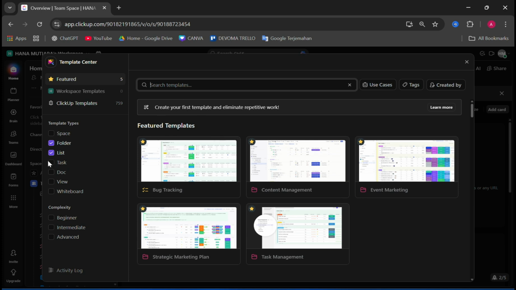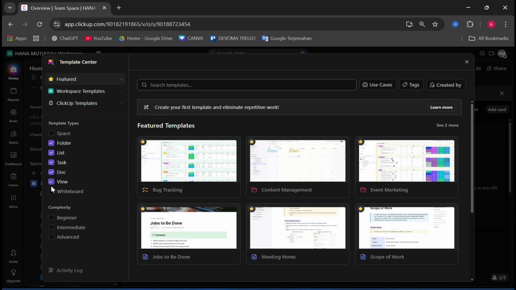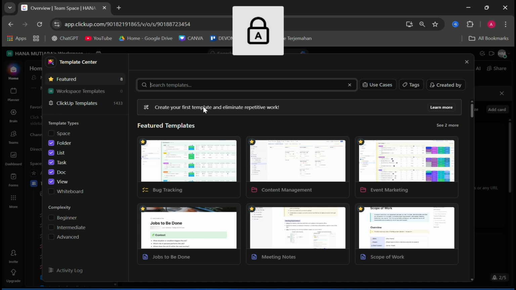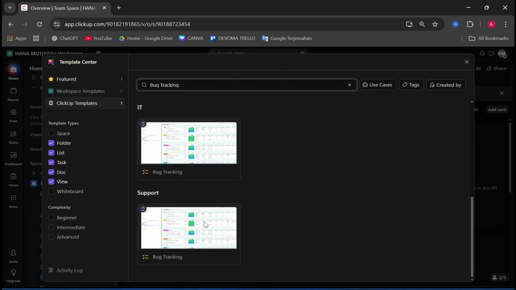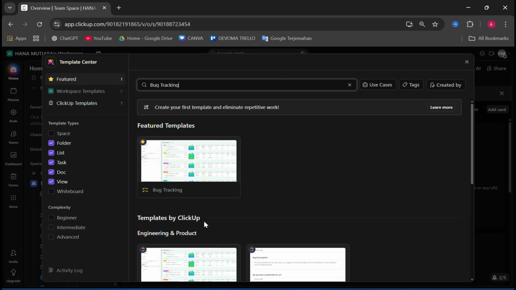And then on the left side, you can check all of the template types you want to view and go ahead to the search box and then you can type bug tracking and then you will find some templates. You can choose whatever you want.